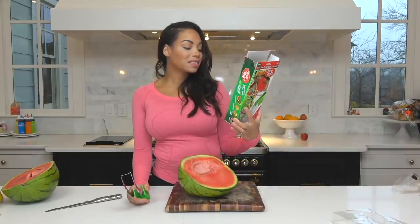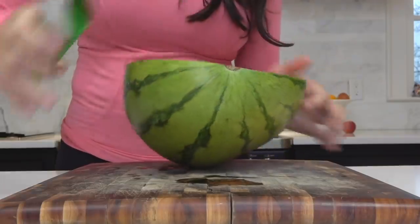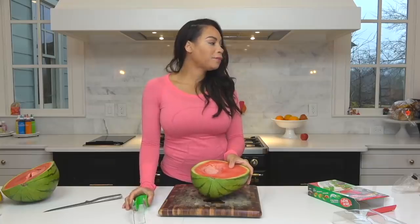The pictures say we're going to slice and lift. Slice and lift. And we're going to take our Captain Hook. Who has their phone on? Someone always has their phone on when I'm filming. Wait, is it my phone?